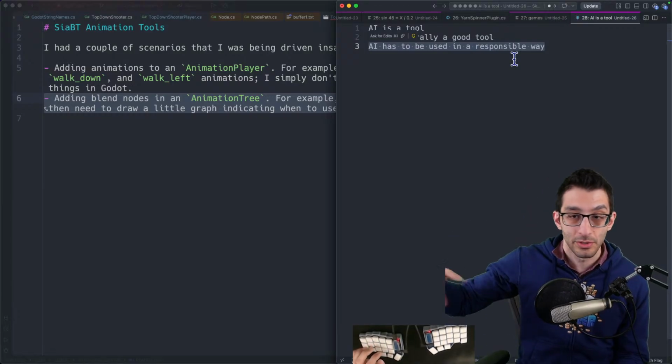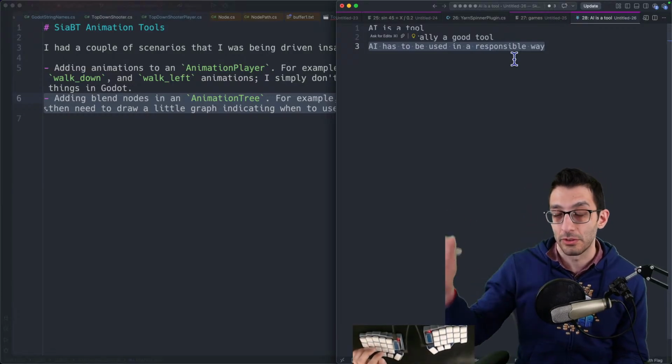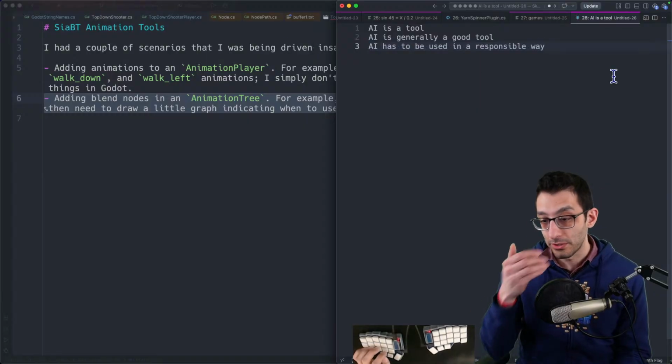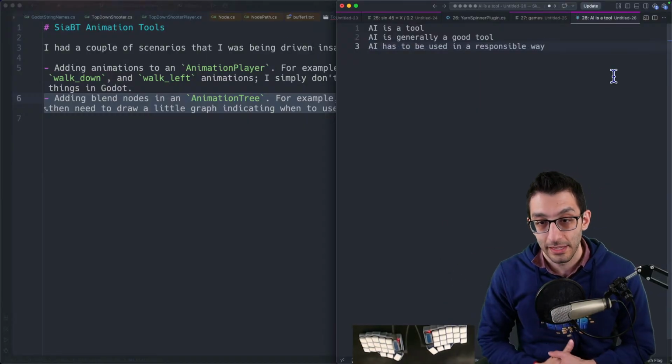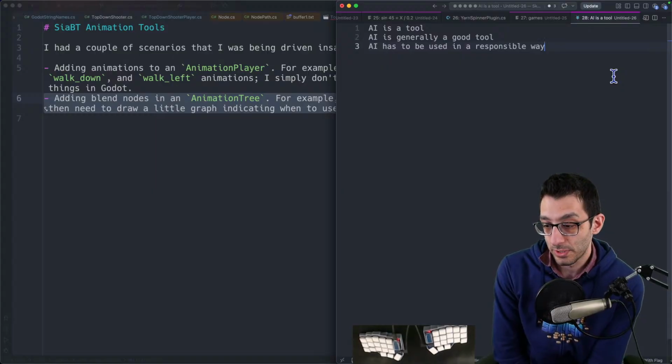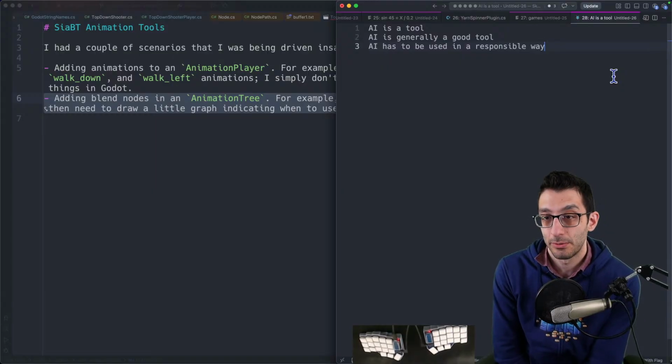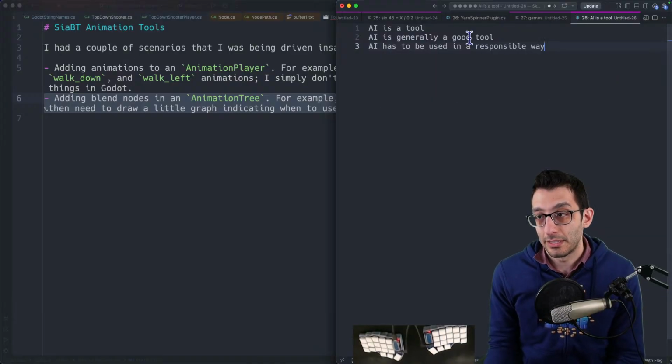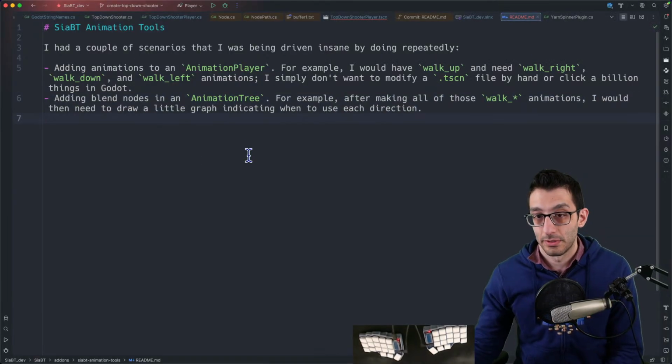Like if you're learning, you don't just use AI to do the thing for you and then say, yeah, I learned that thing. That's irresponsible. And also it's probably not responsible to send like 10,000 agents to fix a small bug, just from a resource perspective and impact on the environment. I think that would be bad. So yeah, this is my very short take on AI.